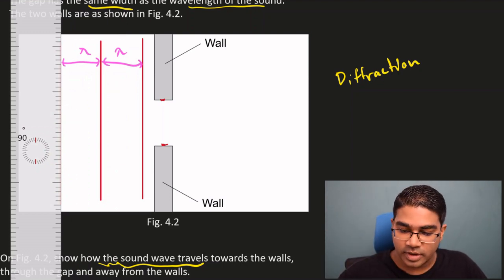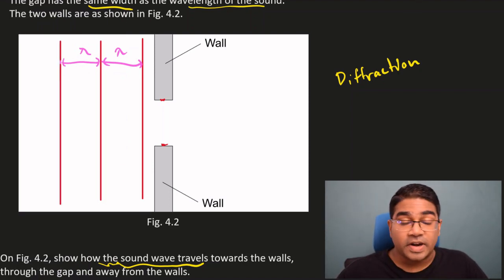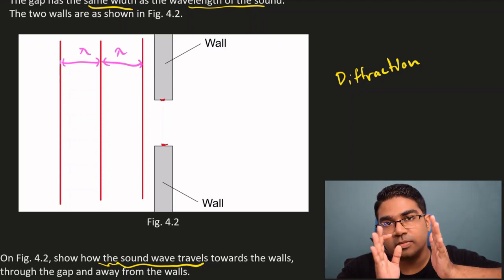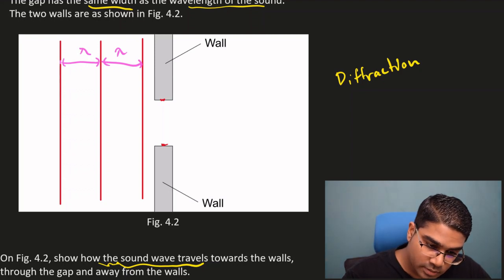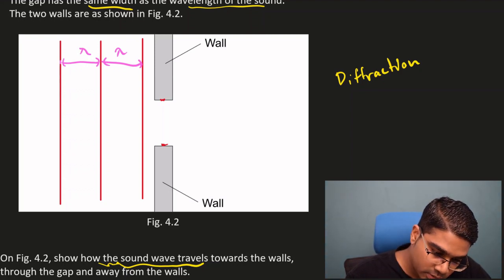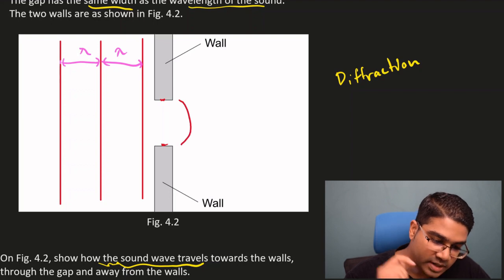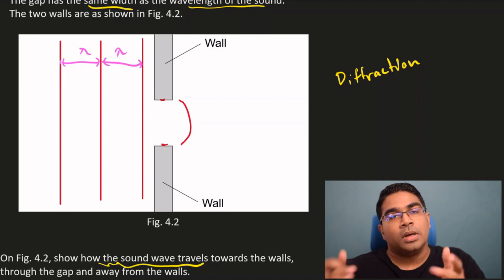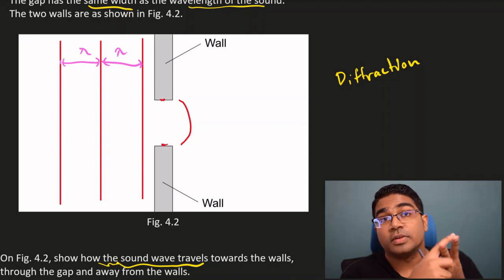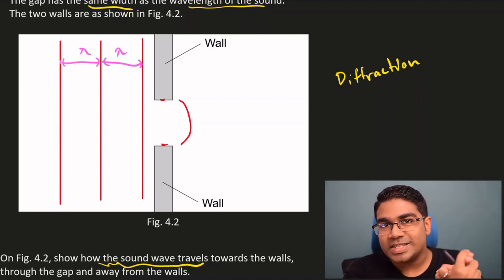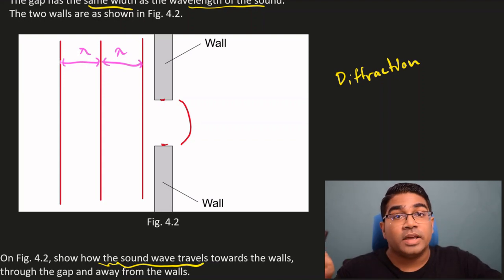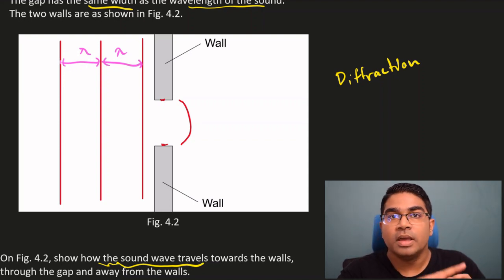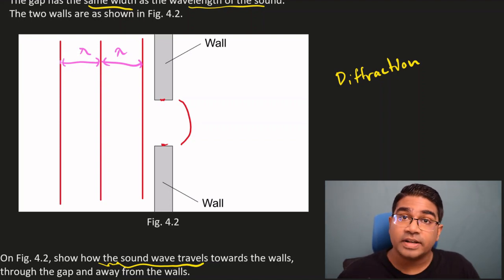Now this is before it goes through the gap. What happens after it goes through the gap? Of course, we know diffraction has occurred, so it is going to spread out. Diffraction is when the wave spreads out. How does it spread out? When it spreads out, you start to curve. Keep in mind again, the wavelength must be constant. After diffraction, the frequency remains the same and the wavelength of the wave remains the same. The only thing that changes is the energy is more spread out, therefore the amplitude of the wave will decrease. However, the frequency and the wavelength remain unchanged, and that must be reflected in your diagram.